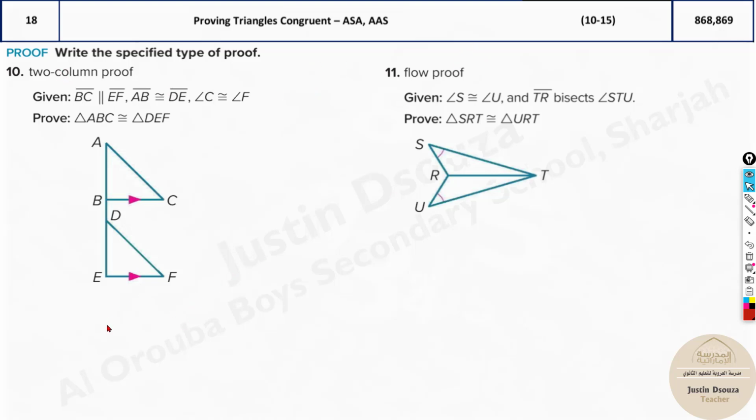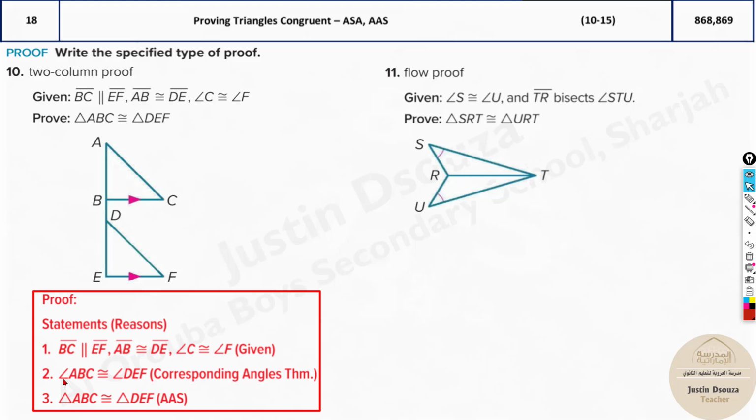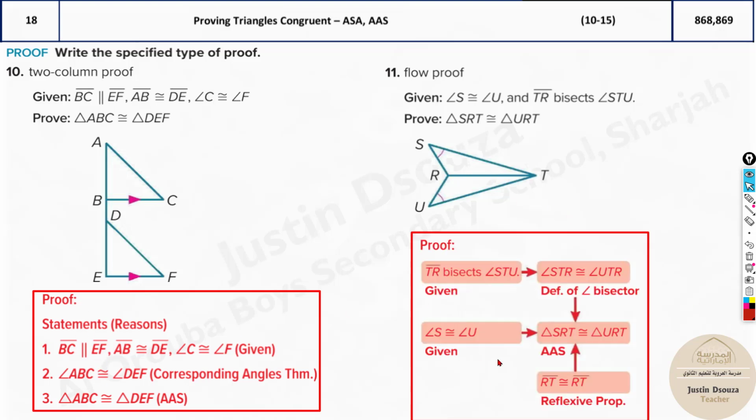Now, a two-column proof is something like this. This is not exactly a two-column proof, but this is okay. And this is, say, a flow proof. In the exam, if you're confused about which proof, just write a two-column proof. That's fine. Write it like statements. The teacher will give you marks. If you can do this, it's well and good, but generally they'll just ask you to prove, without specifying exactly which method. As long as you have understood the concept, that's more than enough.